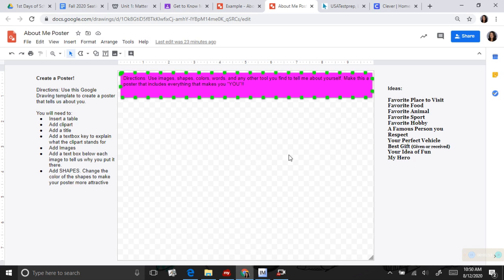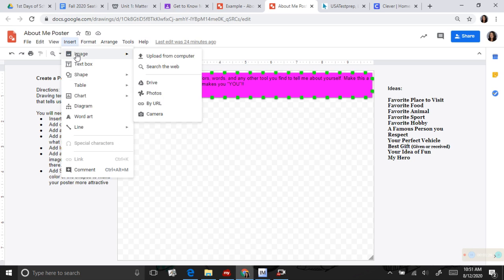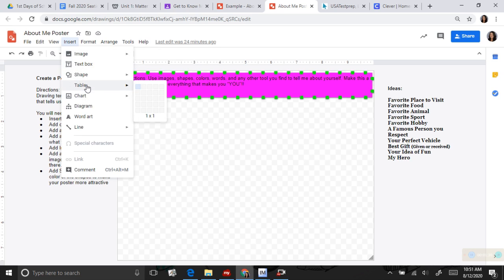You can add stuff to it. So I've got some ideas of things that you might want to add to do these things right here. So we're going to need a table of some sort. If you insert a table, I'll go back over this with you in a second, but we go to insert. Everything is here at insert. There's tables. And you might be thinking, why would I ever want to insert a table? For us, when we get to the assignment, it's going to be so that we can maybe make a graph for the lab. But right here, we're just going to put something random in it.